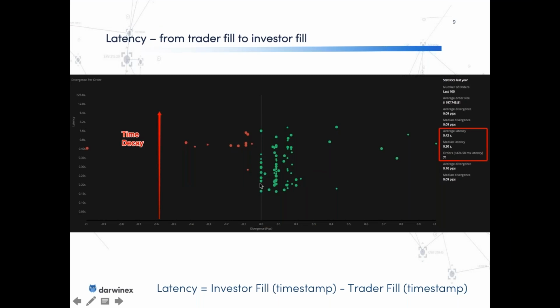So the general rule here is the more time passes from the point where the trader got filled until the investor got filled, the market keeps moving. So you would expect a broadening of the distribution, which doesn't necessarily mean that the investors will get filled at a worse price than the trader if there are few enough investors, but it does mean that there will be variation around the fill price of the trader. Now, obviously, the more investment there is, the harder it is to fill without slipping. So over time, the bigger balls will tend to get red because they're going against the investor. Those are roughly the two rules of thumb that you can apply in this case.